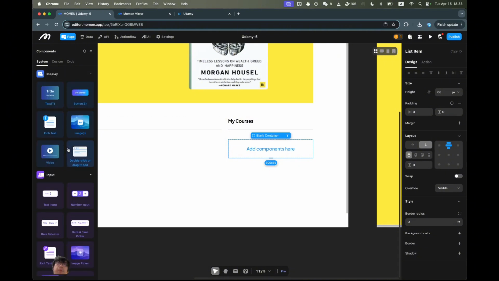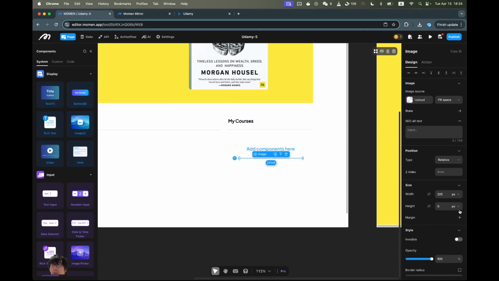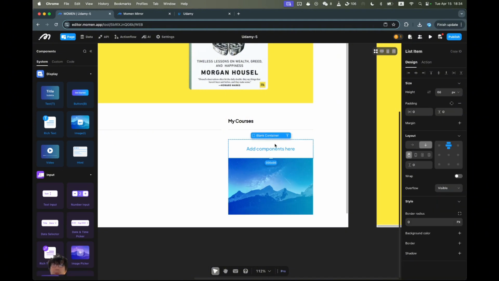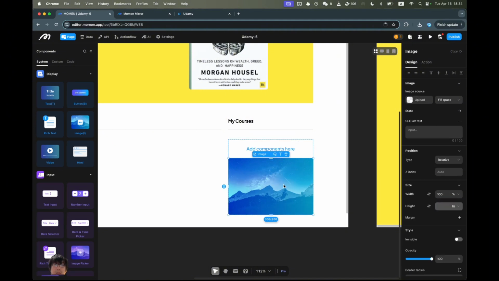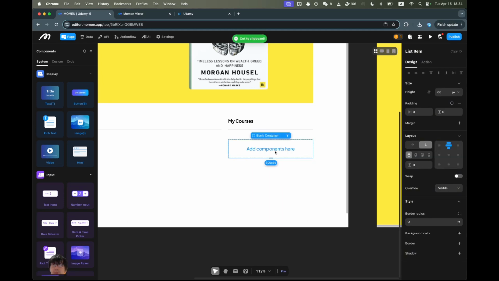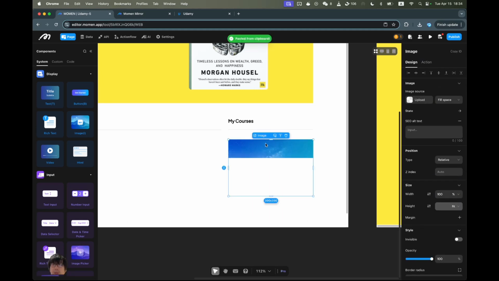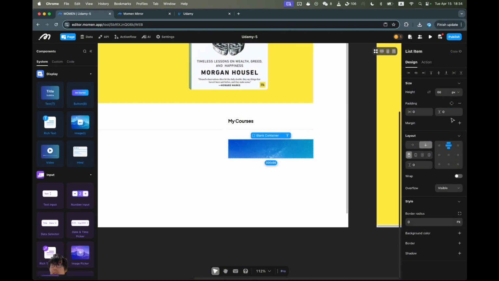We have a picture, and then we have a name that we need to show. So for the picture, we just put in the image. I don't know why it's giving me 0, but it's probably something strange. We'll just have the image height go to fit, and then the width is going to be 100% of the entire thing. Did I add it to the wrong place? I probably added it to the wrong place. I should put it in here. Yes, okay. So the list item's height should also be fit.